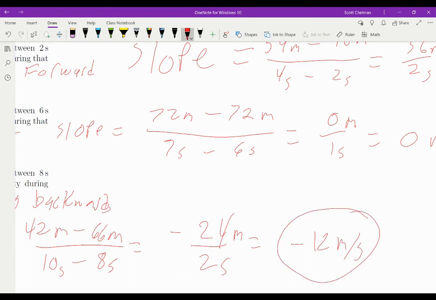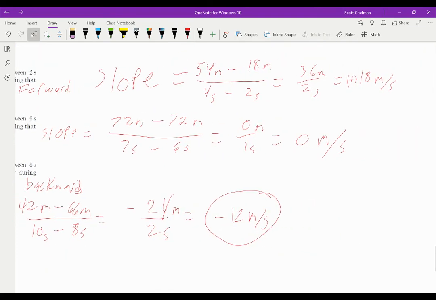Okay, so now that just means the 12 meters per second means that's how fast she's moving, and the negative means that she's moving backwards. All right, she's moving forward faster to get to the office than coming back to class. Maybe she just didn't want to come back to class as much, but for whatever reason, that's the case. All right. So, any questions on that before we move forward? All right.